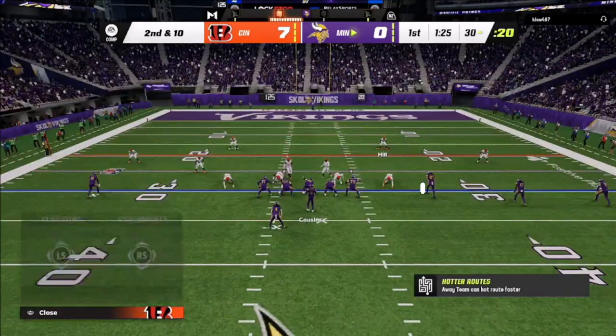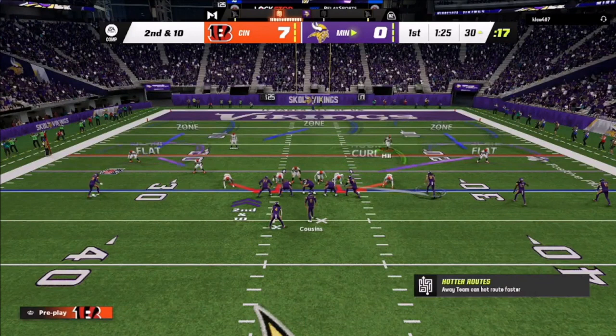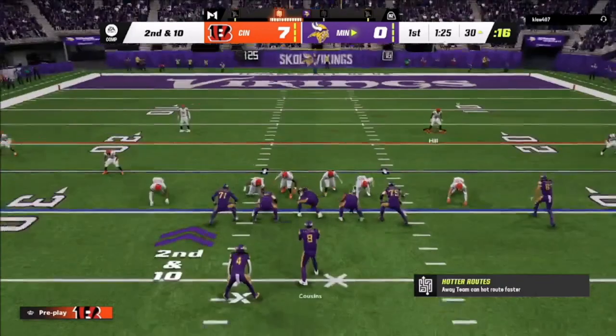He was using a stick concept as his play. I jump into cover 3 — this guy's matched up and will relate to any wheel route. I take my user defender and man him up on the number 3. I've got the 1, 2, and 3 assigned. The number 3 is a guy that can carry, and the zone won't play it correctly, so I man my user up on him. I just need to defend the flat area and make sure he can't hit the seam, then user any crossers over the middle.